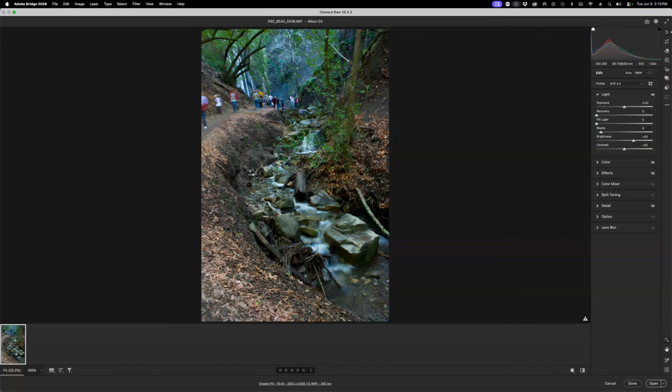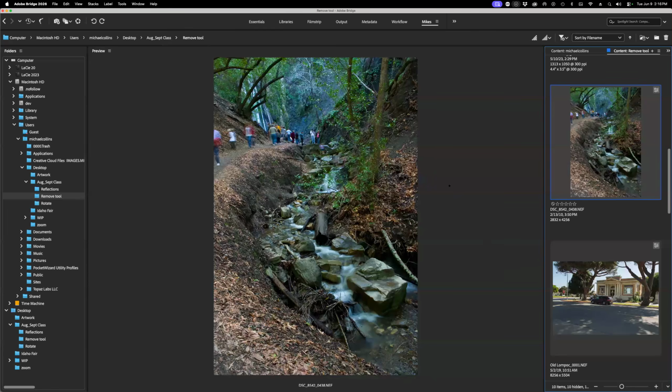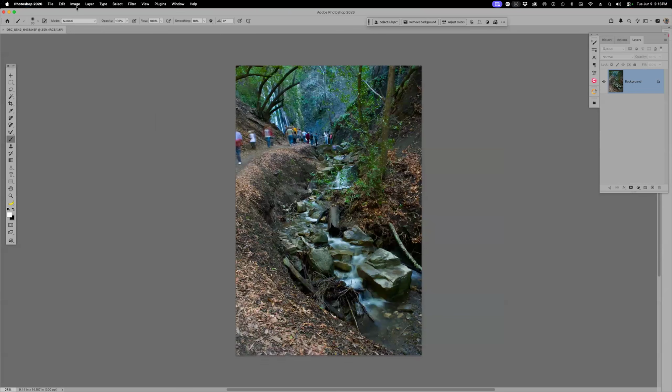I've got people in the picture here. Let's go ahead and take that. Go to remove tool. Find people. It found the people. Hit OK. There are times if people are super sharp that it's not going to take them out. But if you have an image that is really good except for some people in it, here you go. Wow.